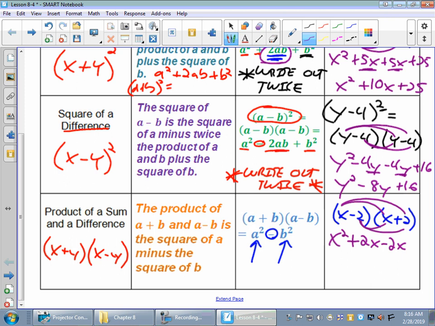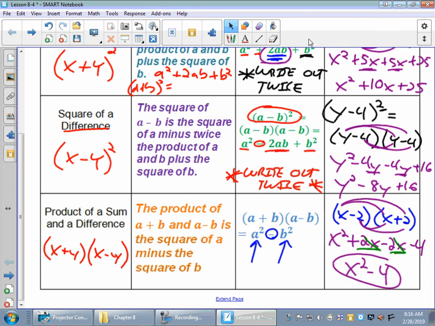And then the last terms here, negative 2 times a positive 2 gives us a negative 4. So now you can see that this negative 2x and positive 2x are going to cancel each other out to make 0. So your final answer then is going to be x squared minus 4, which would fit this rule here. This one is kind of nice because when you see this, you can almost just jump to squaring the first terms, x squared, and then just multiplying these two terms here, and that's your answer. So this one is a kind of nice shortcut because the middle terms you know are going to cancel out.